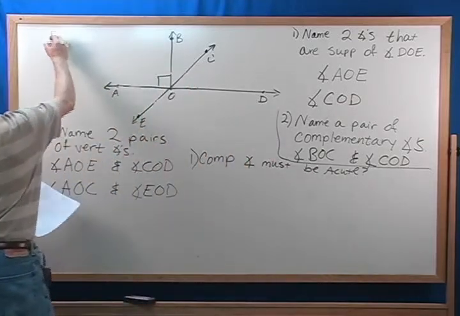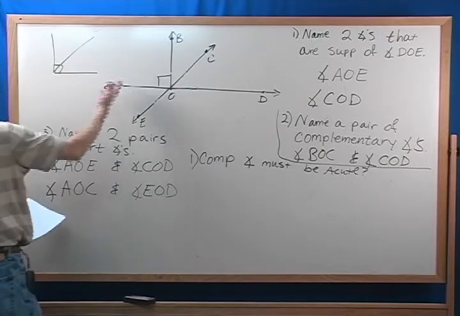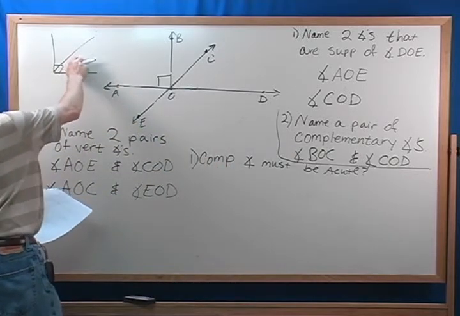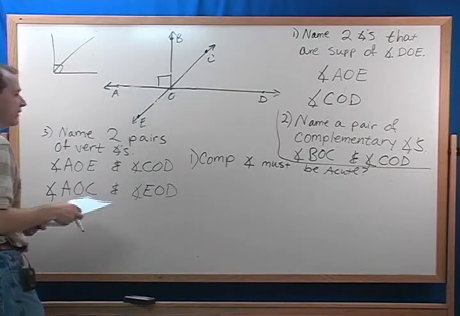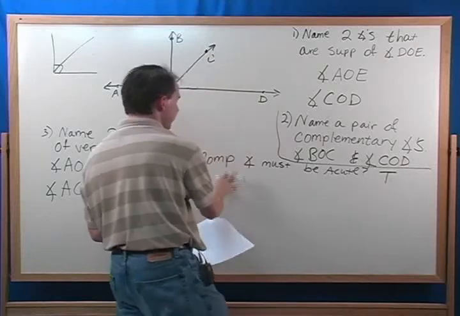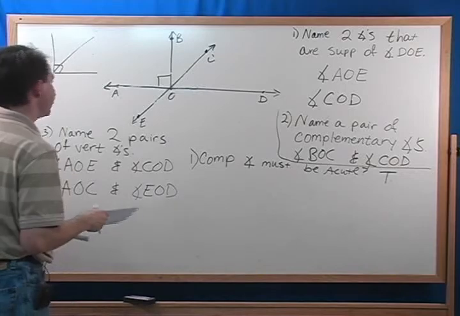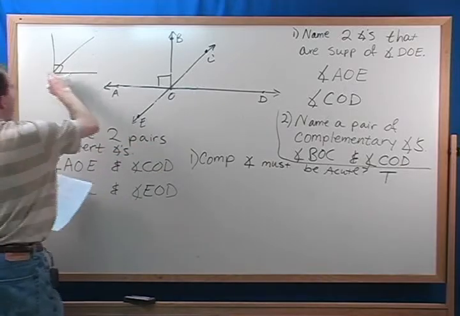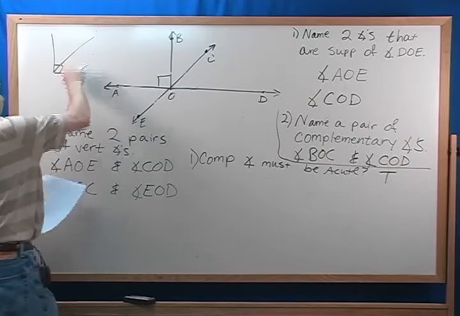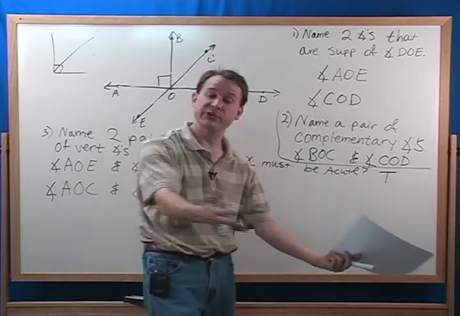So if you just think about it, if this is 90 degrees, and you have an angle here and an angle here, and they have to add up to 90 degrees, then each angle that's a complement of the other has to be less than 90 degrees, so they have to each be acute. So the answer is true. The definition of complementary means they add up to 90 degrees. So if I have 90 degrees and I split it up into two angles, then each angle must, in turn, be less than 90 degrees, which means each must be acute.